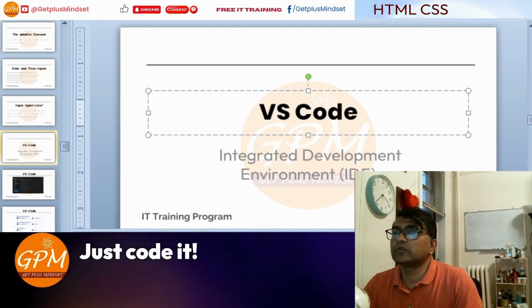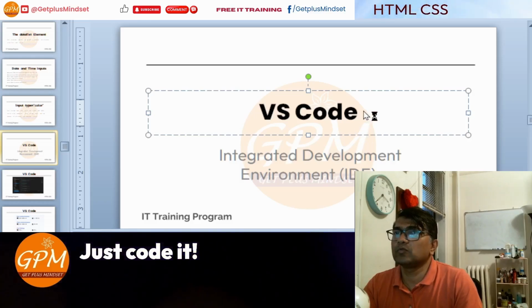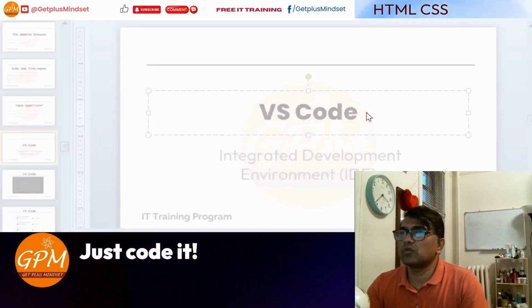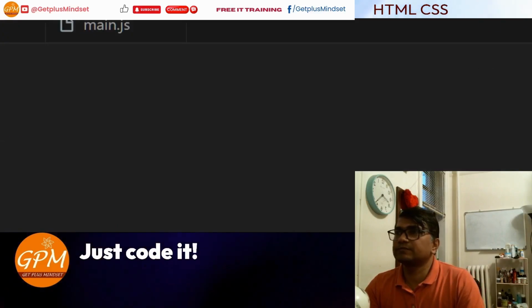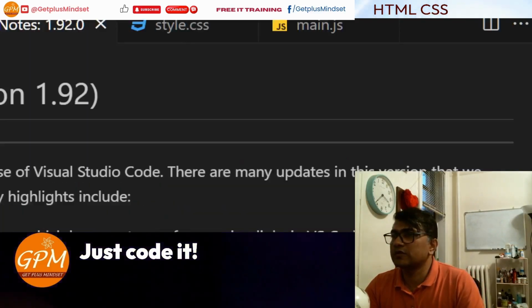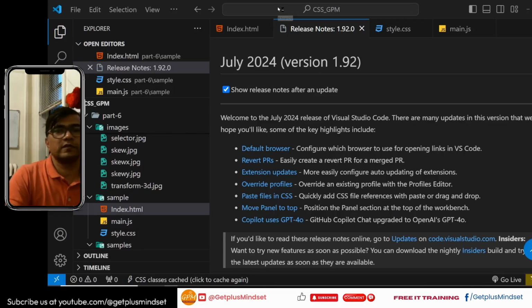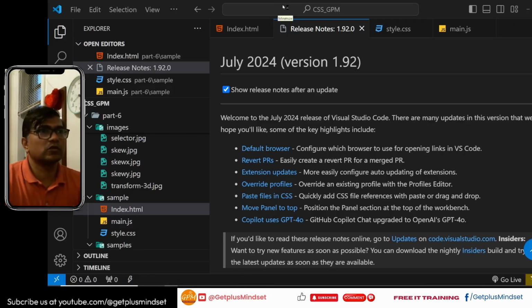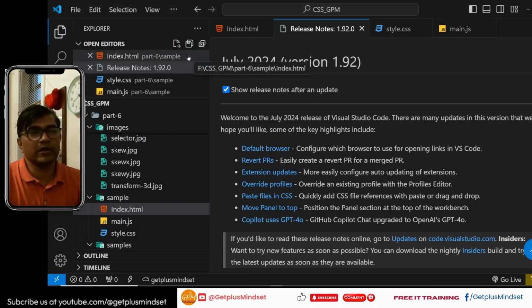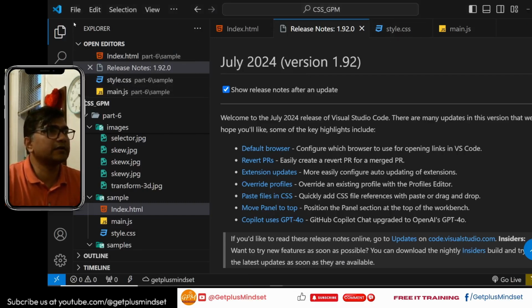So for example, I'm showing you the VS Code right now. Let's see. Okay, so we can see that VS Code is a very robust IDE environment, and it has the latest release of July 2024.